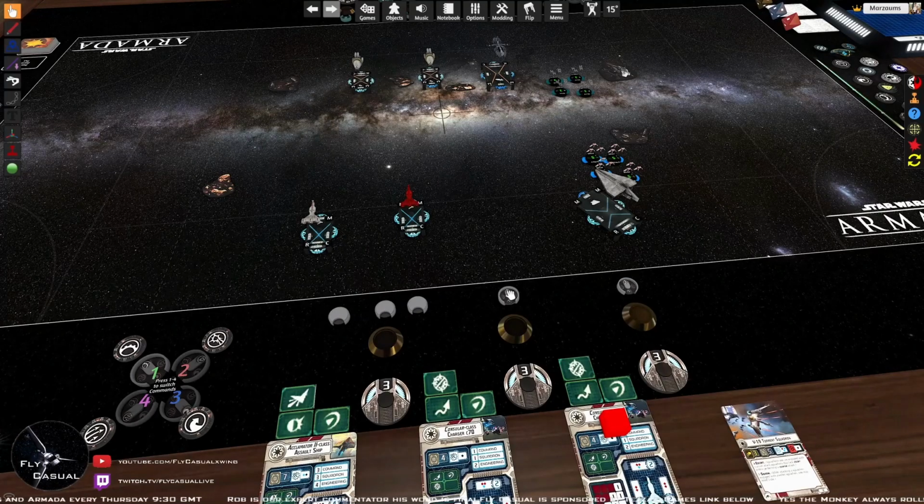So as you can see, they're all set to repair as number 1. If you want to change your dials, just click on 2 for concentrate fire, 3 for nav, and 4 for squadrons. As I said, number 1 is your repair token.